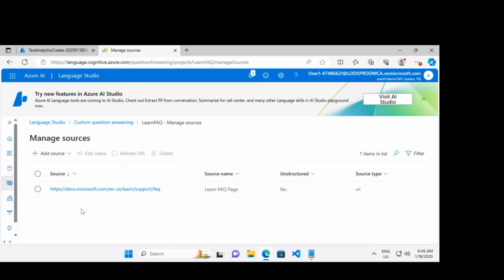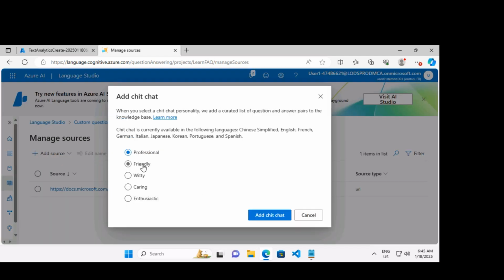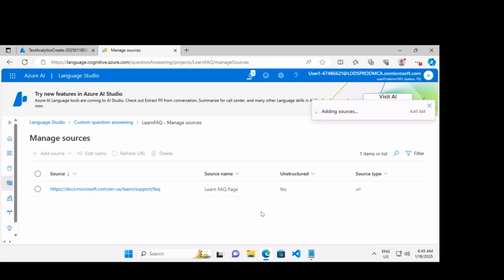We add source here, chit-chat, and select add chit-chat. Remember, this step is the first step. We add sources to the KB.